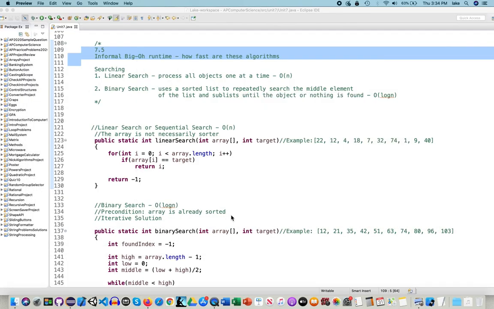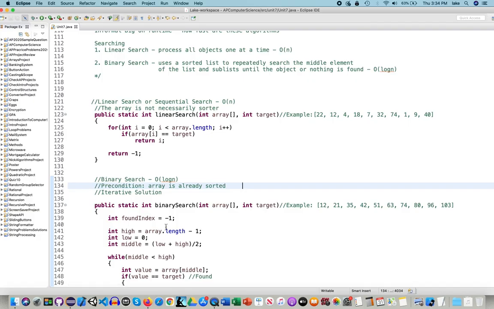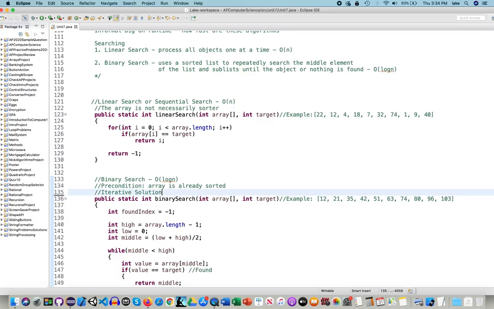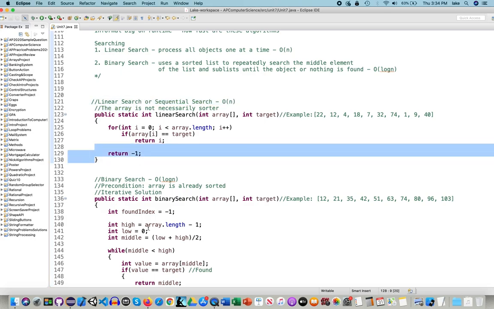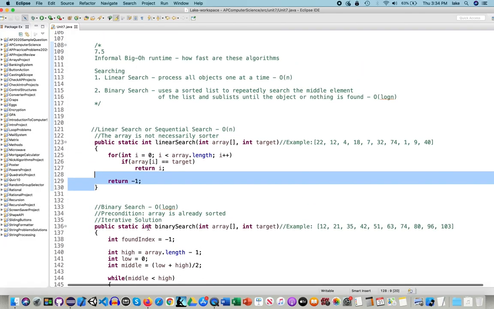Now, one thing with these searching algorithms, we do measure how fast they are, but we also measure how fast a sorting algorithm is. So the binary search has one additional piece on it, that it needs to be sorted before it's done. So we have a little extra time there for sorting, but it pays off because the algorithm for searching is that fast. Again, we have a linear search, which is of order n, looking at each one. Binary search, chopping in half until we find the right one in the middle, or maybe it's not found and we send back -1 as the index. That brings us to the end of 7.5.